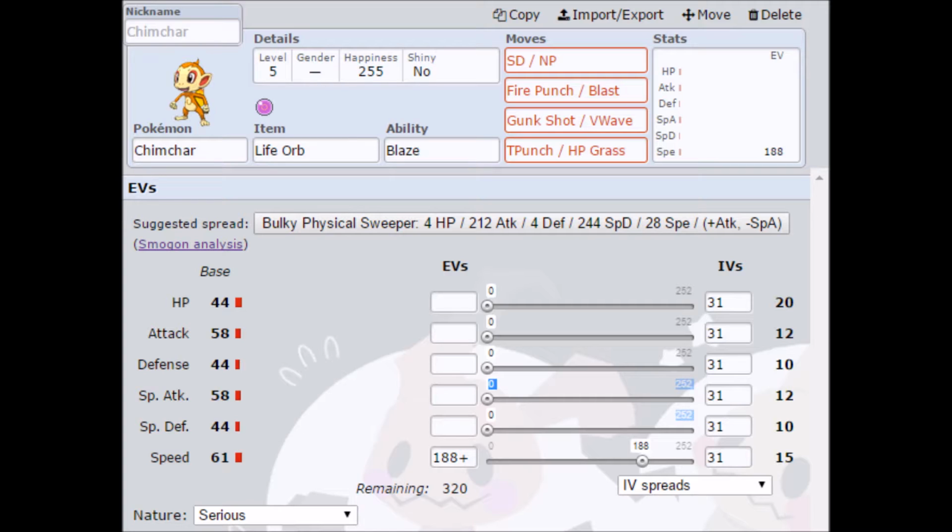But for the Nasty Plot set, which is a little different, you run Nasty Plot, Fire Blast, Vacuum Wave for priority, even though you don't get STAB from it because Chimchar is only mono fire. So you don't get the STAB boost for Vacuum Wave, and Hidden Power Grass to hit bulky water types like Chinchou.